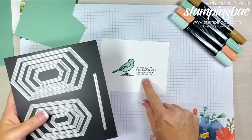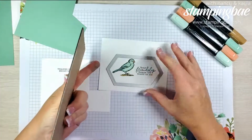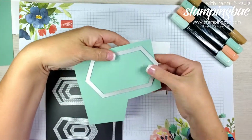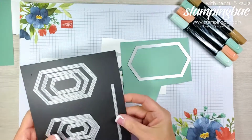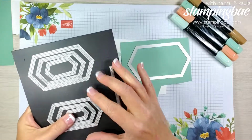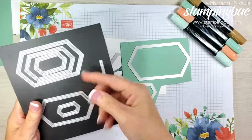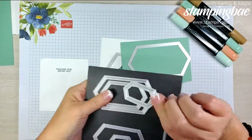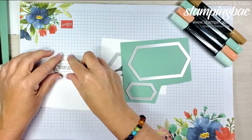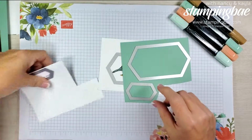With this particular one, we're going to use this second to the largest. We're going to use the largest on the Mint Macaron, and we're also going to use, let's see here, this would be the third to the smallest on here as well. And then we're going to take this saying, right, this second to the bottom, or smallest I should say, and use it on that saying as well. So I'll be back.